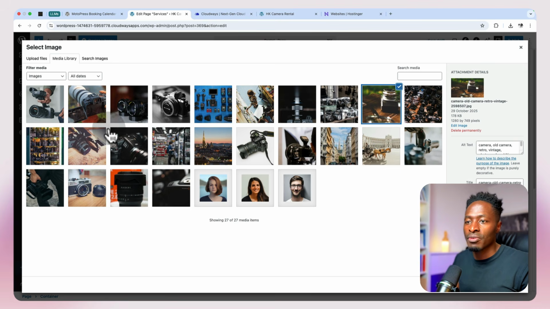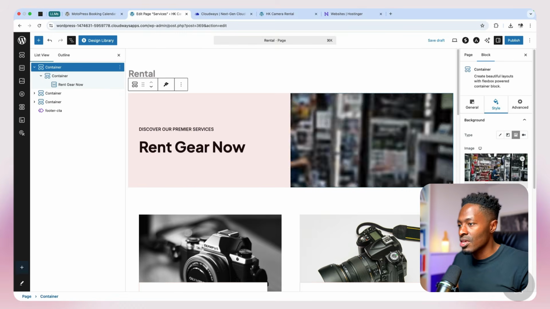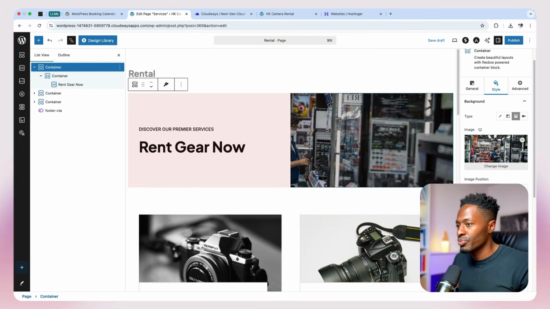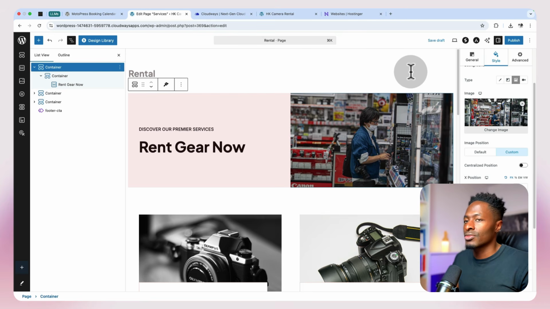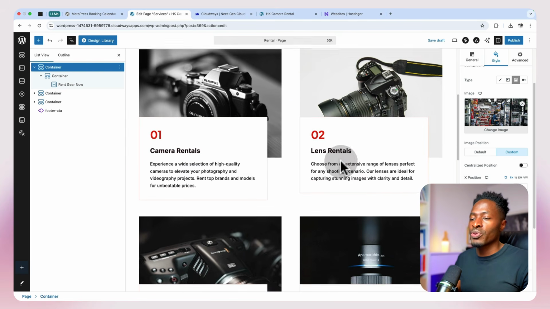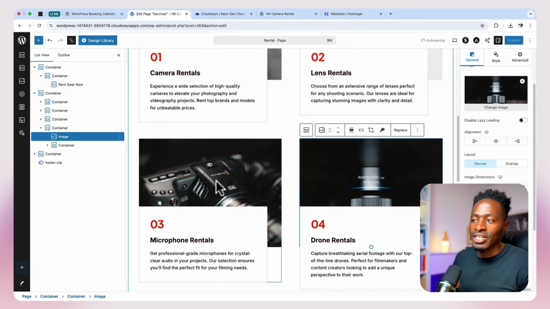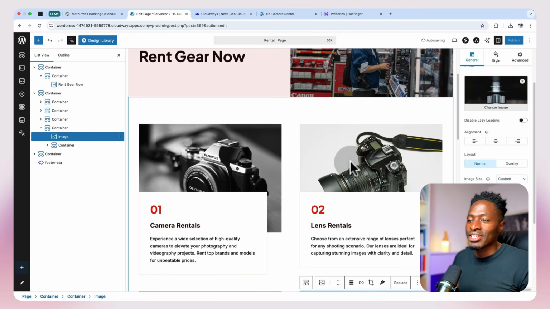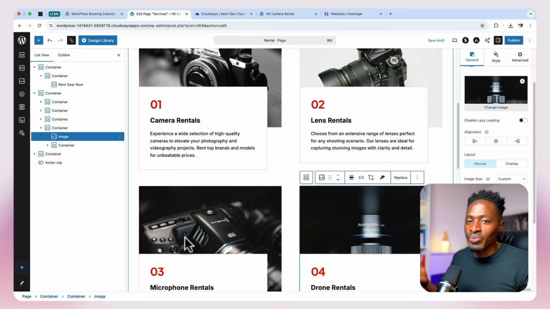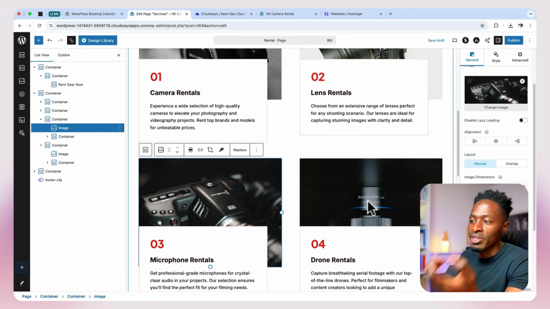So I'll just come over here and select, maybe this image. I can position it just like that. So down below here, I can also go ahead and make changes to these images and just add the images that do really connect to what you're talking about, like an image for microphones and an image for drones.